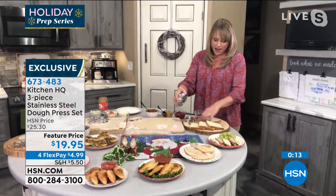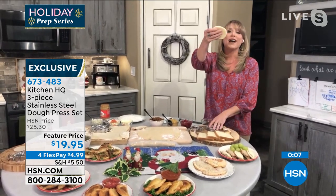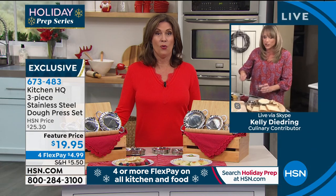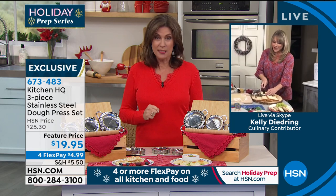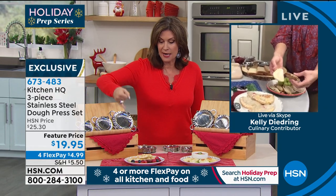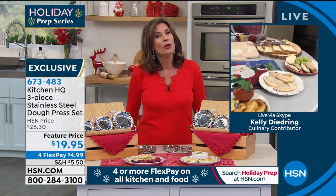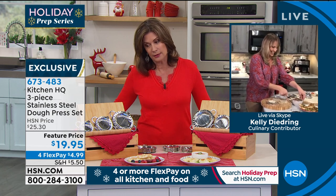One thing I do like to do for the kiddos is the little miniature peanut butter and jelly. You can even just take a piece of white or wheat bread and add in Nutella and marshmallow fluff or peanut butter and jelly, and then freeze them for the remainder of the week. It's like those things you buy without the crust on them, but what do you pay for those? Just do it yourself — they're crazy expensive. You get all three for $19.95, three different sizes. You will have such fun with these and give them as a gift — people will love it. It really is just fun, like the play press set or the fun press set.